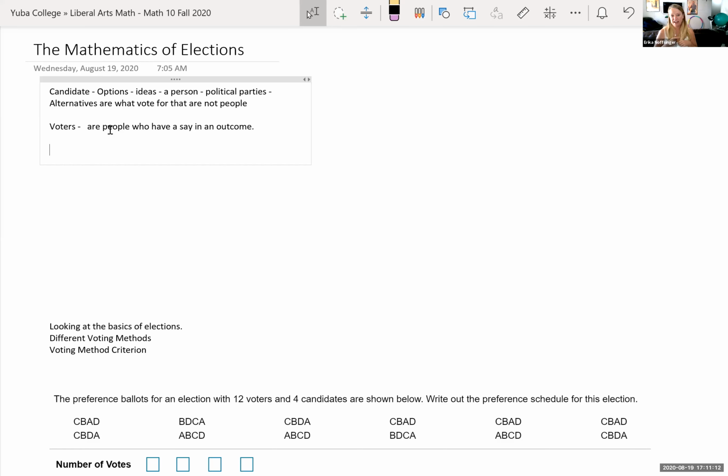Okay, so really what we're going to look at today is ballots and different ways that we could read that ballot and see who is the winner of that election. And so we have ballots, right? And ballots, what are those? Method of voting. Yes. Ballots are usually a piece of paper, maybe not anymore. Could be a computer, but method of voting. It's the total results of the election. I don't know if the ballot would actually say the total results. Usually on the ballot you're filling in your first choice of what you want, or instead of just a first choice, you might have a ranking of the candidates. There's different ways that you can do it.